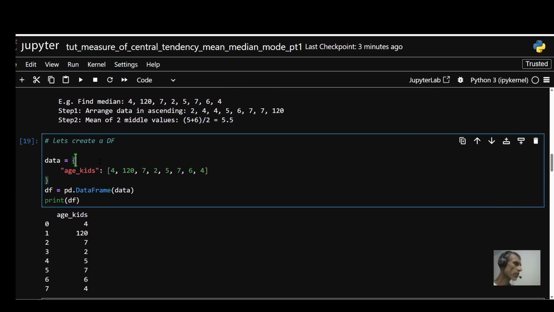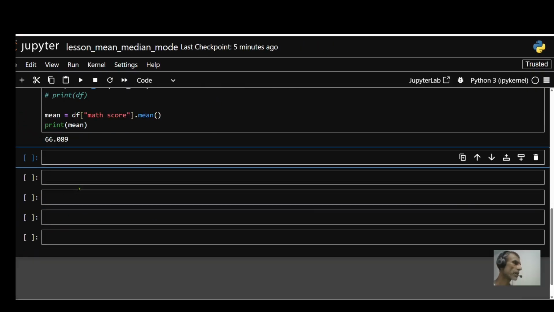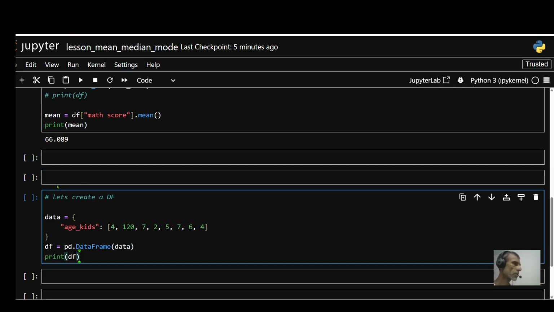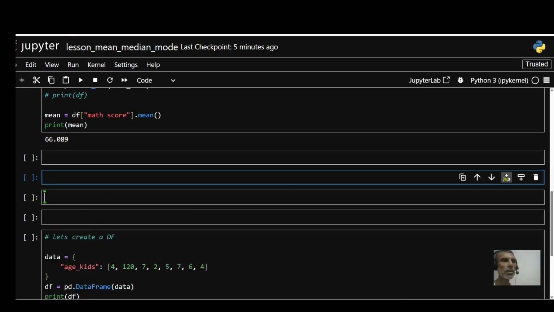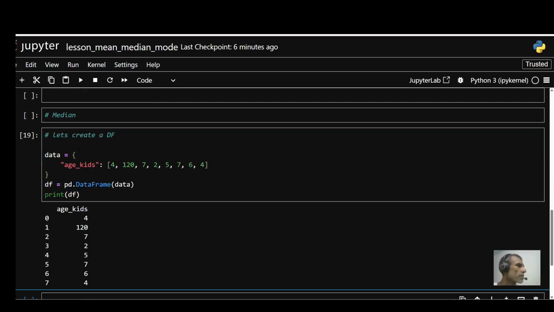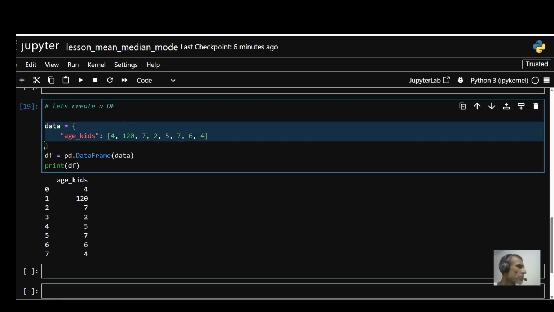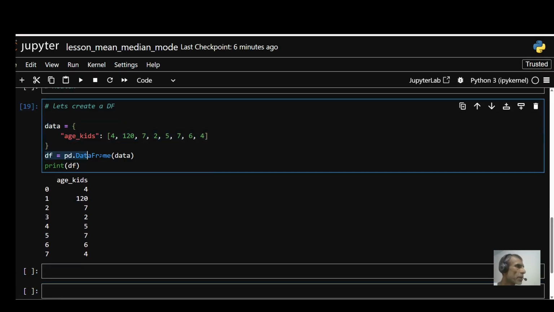All right, so let's copy this and come over here. This would be my median, right? So let me put this median over here, so this way you will know it's median. Oh, look at that, where the C came from. All right, so let's run this. And there you go. You see, it actually prints out my data frame. So this is my data. I'm just creating some data first, then I'm converting it into a data frame, and then I'm printing my df. All right, this is my data frame.